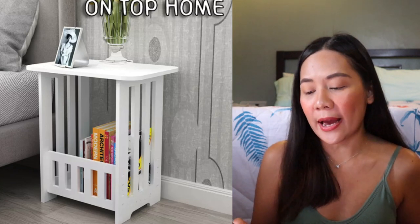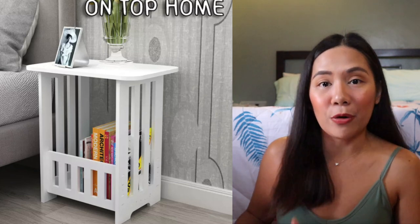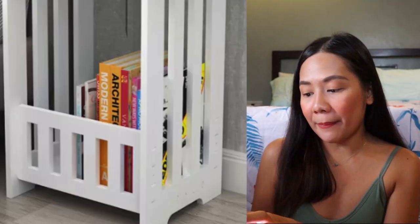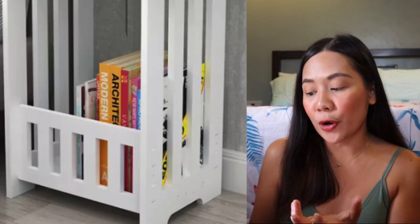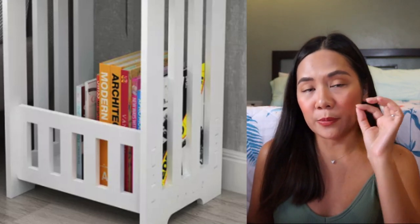I feel like 223 is very sulit. I'm going to put this table at the entrance of our house so I can place alcohol, face masks, gloves, and other pandemic essentials there — so we remember to grab them before going out. And at the bottom part, as you can see on screen, there's a basket-like compartment. I'll put a small trash can or plastic there so when we come home, we can throw disposable masks in it, or store reusable masks in the plastic before washing them.